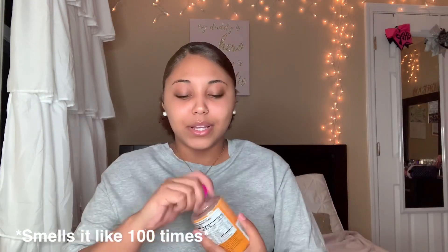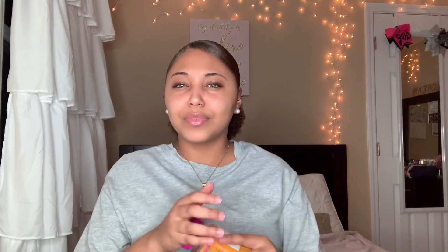The next thing I got is this everyday vitamin, because I just need more energy. For females, we have our cycle and hormones and all this other stuff, and I just feel like it's really good to take a vitamin because we have so much going on every single day. I definitely recommend taking vitamins every day.